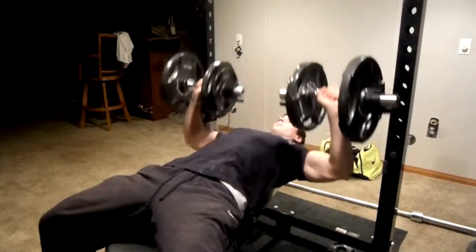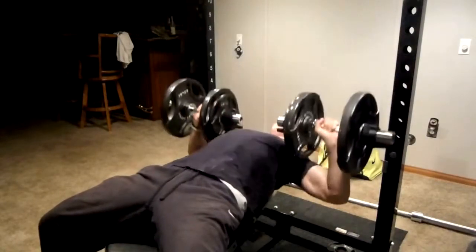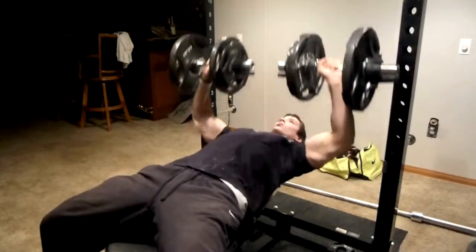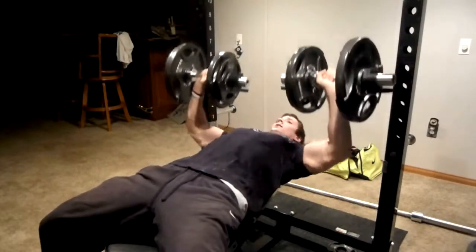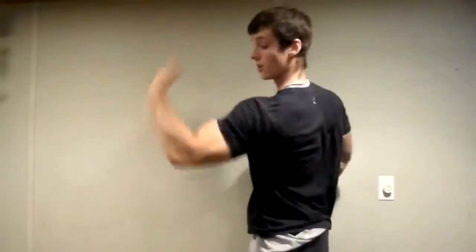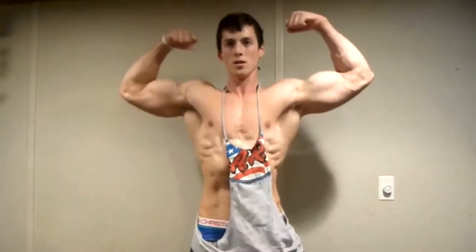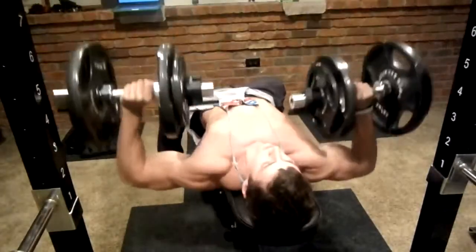From there we went on to some hardcore dumbbell presses — some rigged dumbbell presses. I don't even know how much these weigh because the actual bars themselves are pretty heavy. I've got 35 pounds on each side, so at the very least they weigh 70 pounds. The way it's set up with two plates on one side and one plate on the other does make it awkward — the weight is unbalanced — but almost in a positive way. Once you have the weights above you and you're pressing them, that unbalanced feeling almost makes the press more effective.